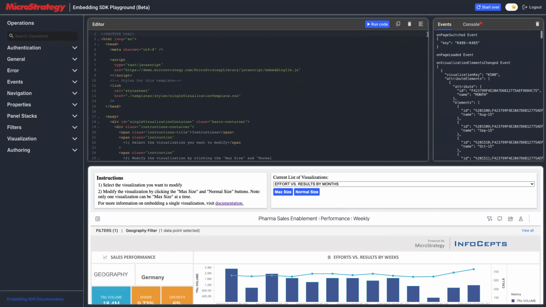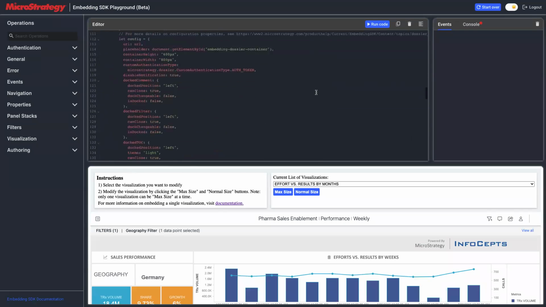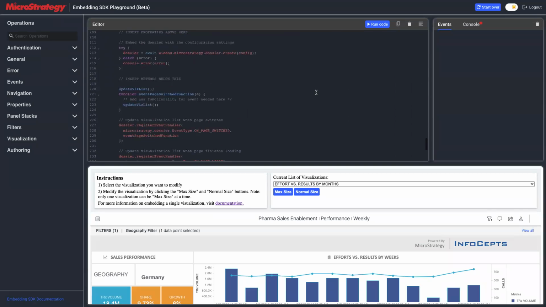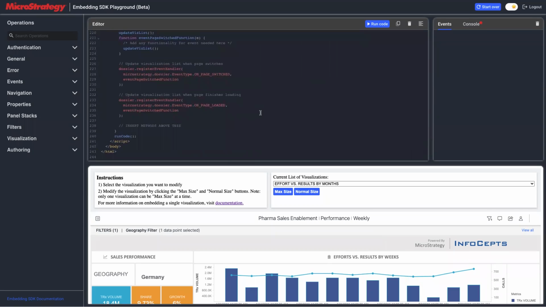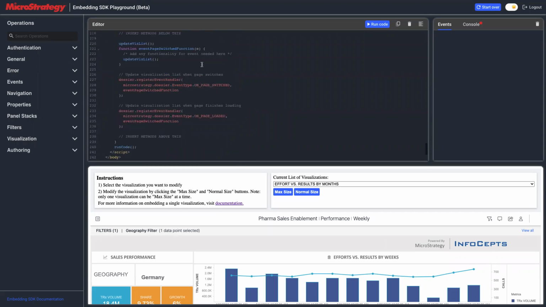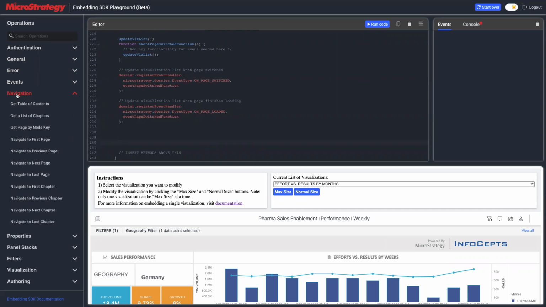What you can do is, let me clear the log, you can add something. This is just to explore the information, so you probably don't need this kind of code in your actual deployment. Let's add something into the page, right above this. Go to the page navigation tab from the operation menu and look for get table of content. Okay, get table of content. Let's drop this code.